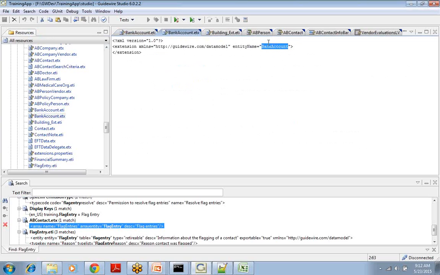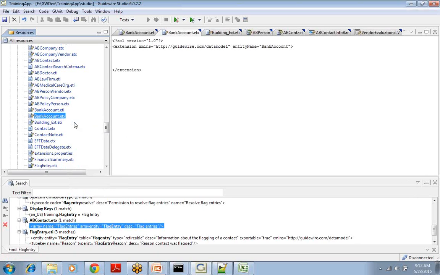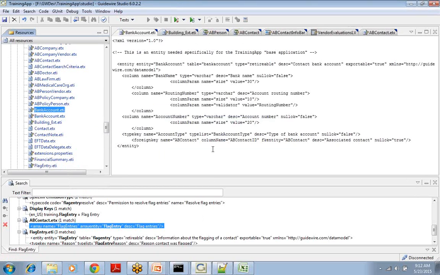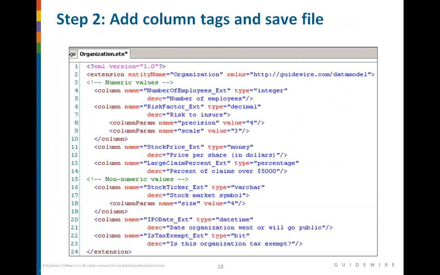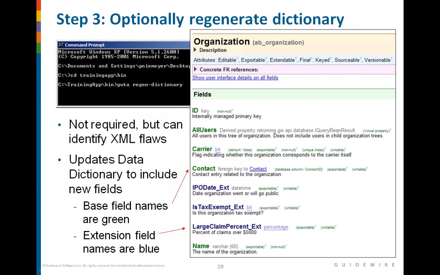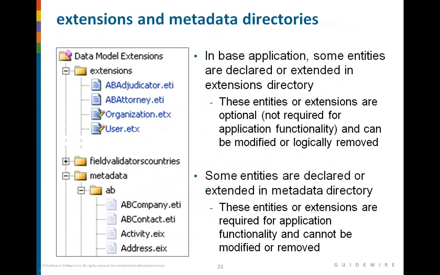Entity name equal to the name that is defined there. After this, add the column tags, whatever column tags you want, to add more functionality. Add the columns that are required, and just use them with the data dictionary, and you have to restart the application server to take care of it.